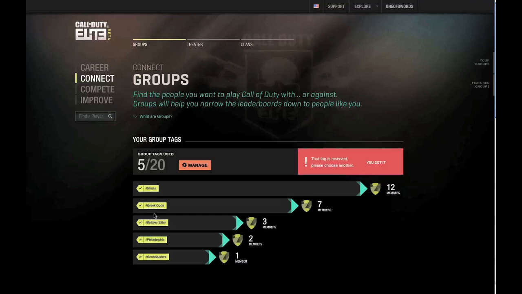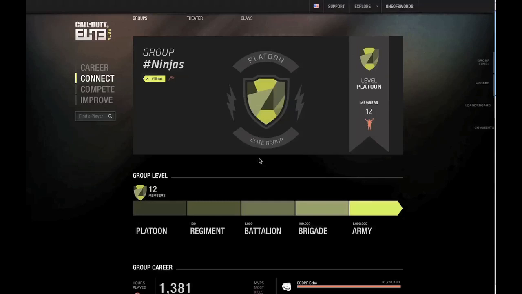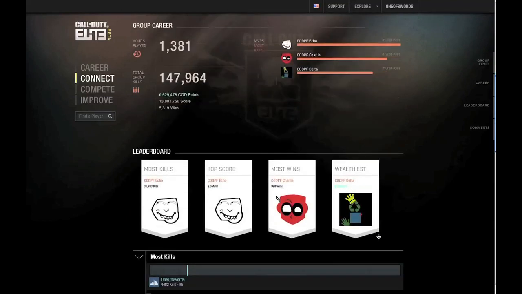Actually, we even give you control over that, Dan. Because we'll let you say, "Do I want to let anyone in, or just lock it down to just the true believers?" So this is just for the One of Swords group, right? Yes, specifically. We don't do this for a few of our key PR outlets, but otherwise, groups are open to everyone.